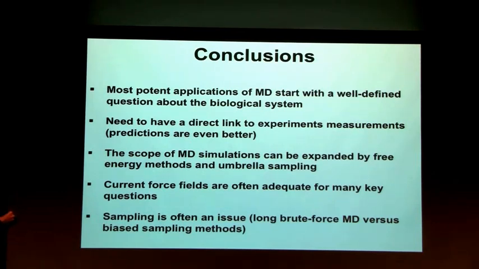To my own surprise, I would say non-polarizable current force fields are actually good enough that you do find meaningful answers to well-defined questions. That doesn't mean that you cannot improve the force field, but the force fields are not a disaster. When you see a disastrous calculation, it is more or less probably because of lack of sampling, or the underlying assumptions about the system are just wrong. Like you thought these two proteins were together in that situation, and they were not, or something like that. But the force field is not really to blame at this point.